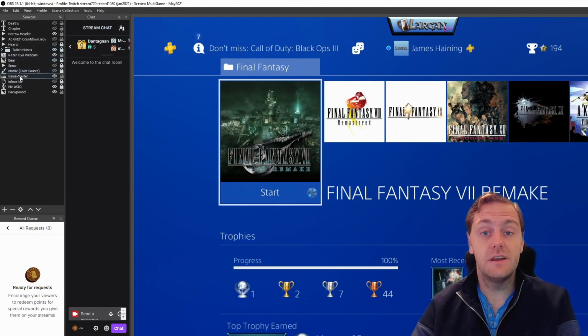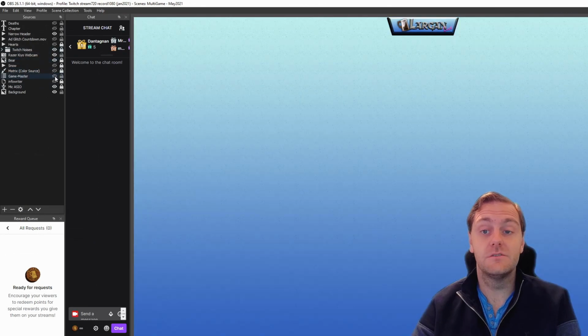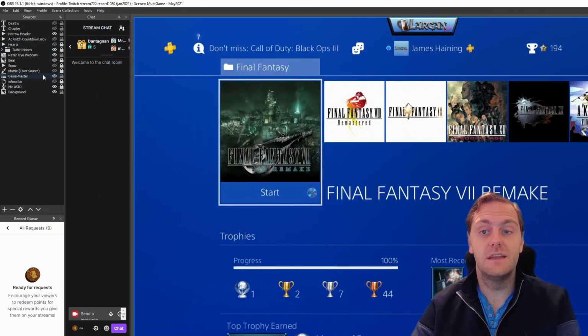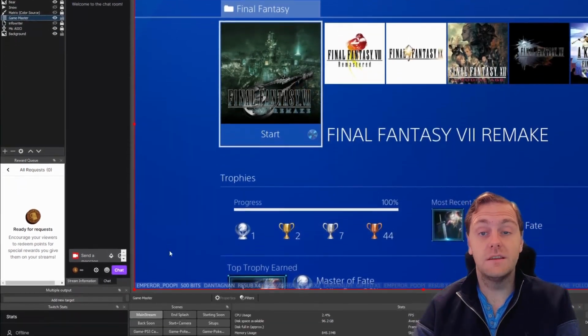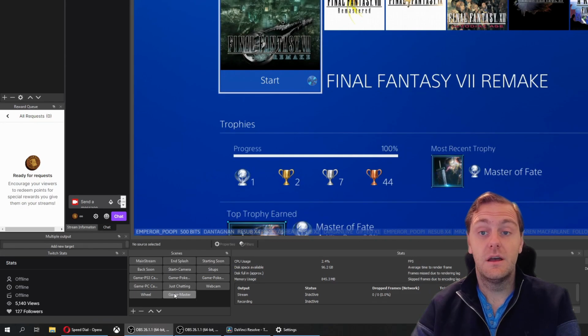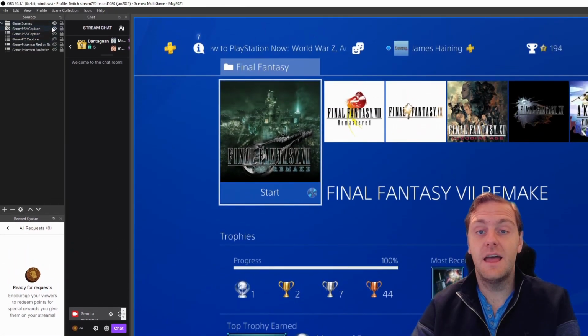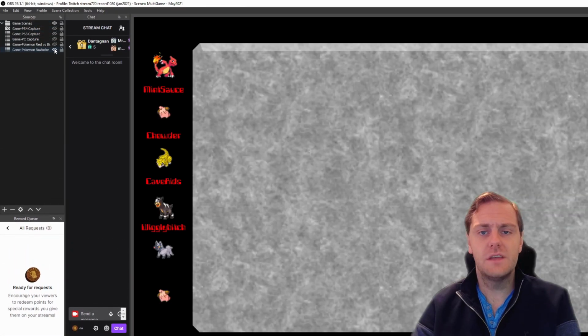You're also not restricted to just a single level like when using groups. You can have multiple scenes, each nested within each other. You could use this for even more neatness and control by having, for example, a master game scene containing the layouts for all your games, which then just shows up as a single source in your main layout.